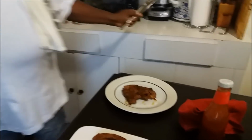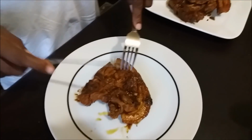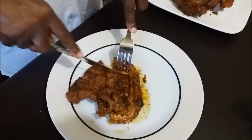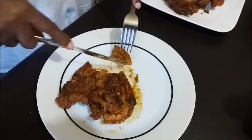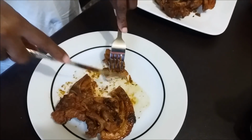We're coming right over here and we're going to test. Let us get this out the way. Waiting on our gravy right there. We are using a dinner knife to test. So this is the skin part of the pork and this is the lean part. And when you go to dinner, you get some nice pork chops. This is what you use to test. And this is so nice. Wow. This is so juicy. When we return, we're going to smother over and we're going to present.